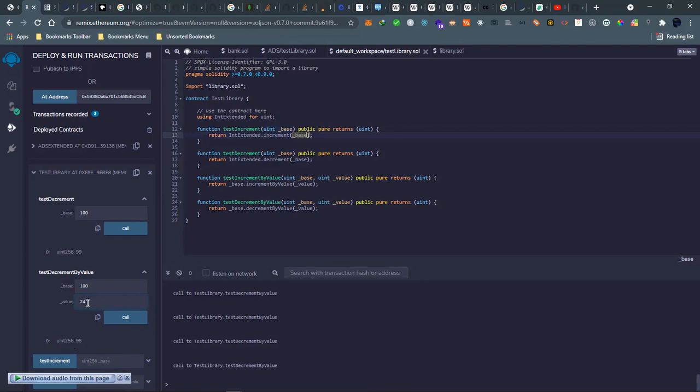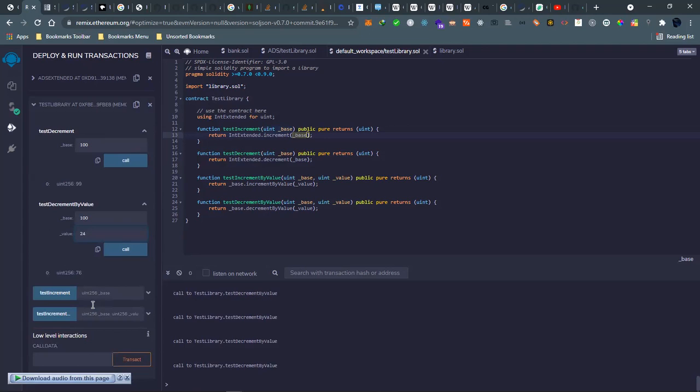So we can add like 24, should decrease. We can add a loop here so that it does a continuous decrement.